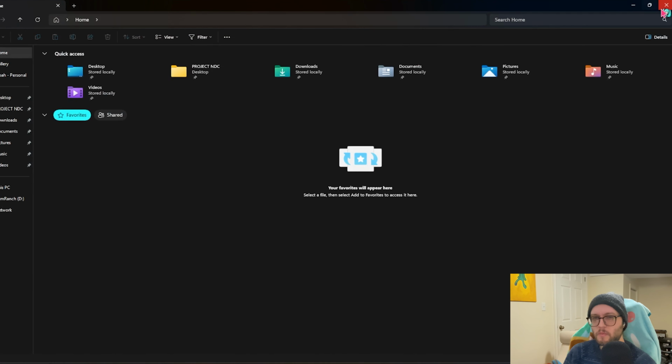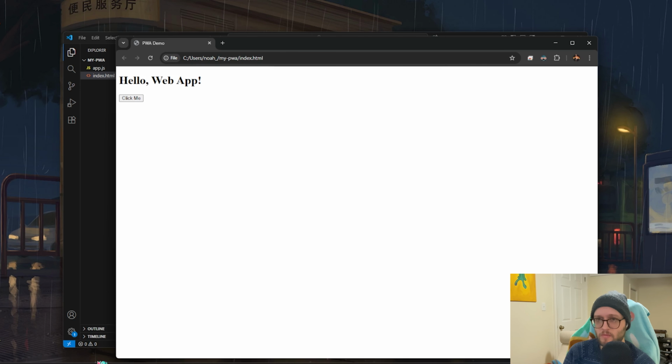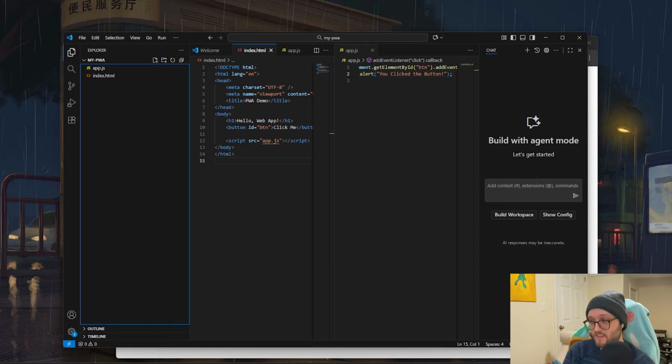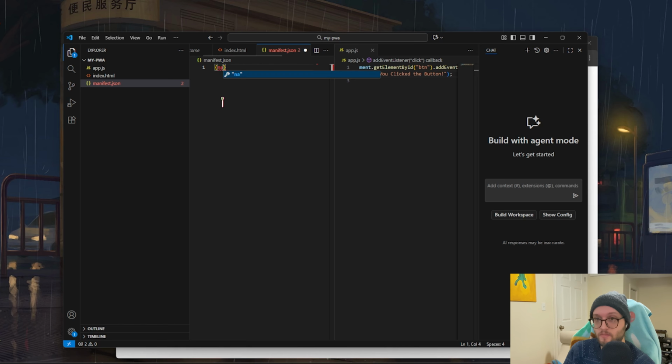So ease of learning, probably about 8 out of 10. Web development is one of the most accessible ways to start programming. I think the first coding language I ever learned was HTML with CSS. To create a basic web app, you only need a text editor and a browser. You actually don't even need Visual Studio Code, really.